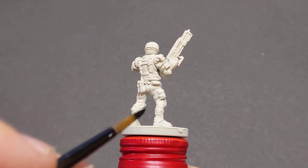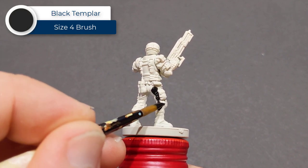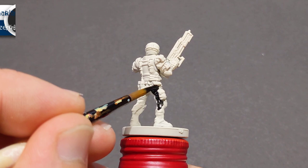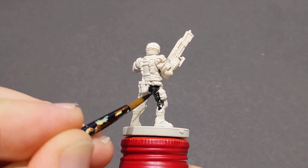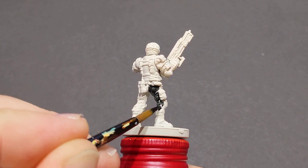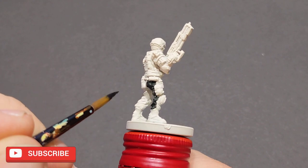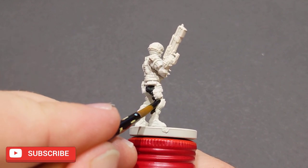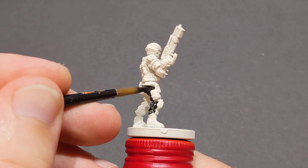The first colour we'll add to the model is a generous coat of Black Templar on all cloth areas like the trousers and arms. The whole model will be painted using a good quality size 4 brush, this one from Artmaster. Black Templar is a strong contrast paint, so keep some Wraithbone handy if you need to fix some areas in between steps.